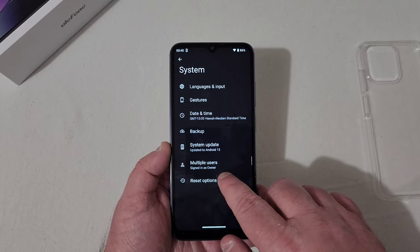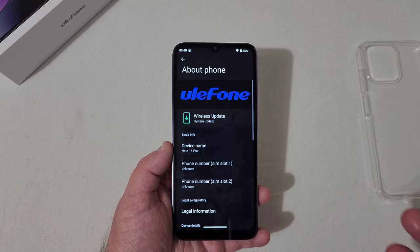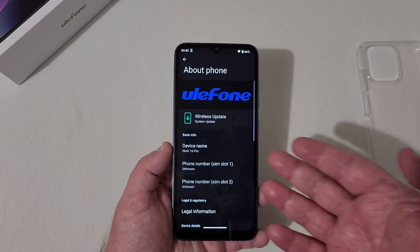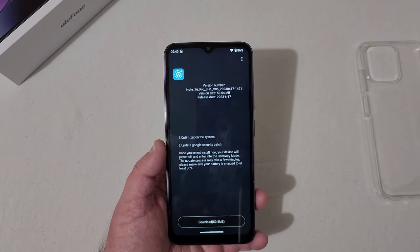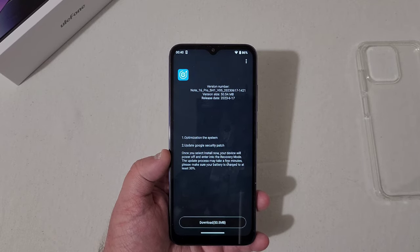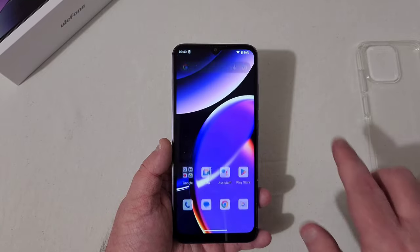But when I back out of here and go up, let's go to about phone here, you will see wireless update. This is mainly from your phone, I'm guessing. But you will see right there the device name, Note 16 Pro. If we press that, yeah, we'll see. You'll see it optimizes the system, update Google security patch. Okay, so I don't know. We'll try this out and we'll come back to all this stuff at a later time.